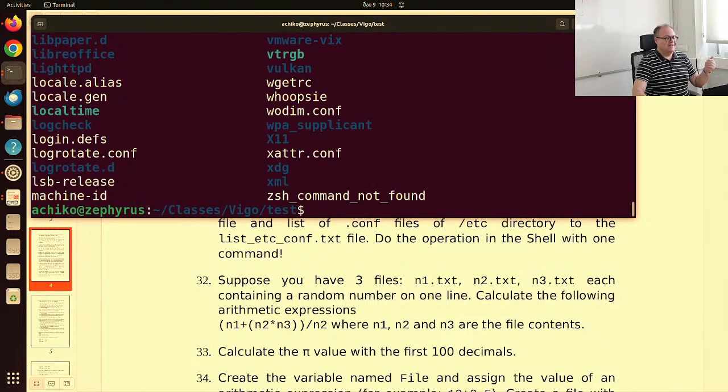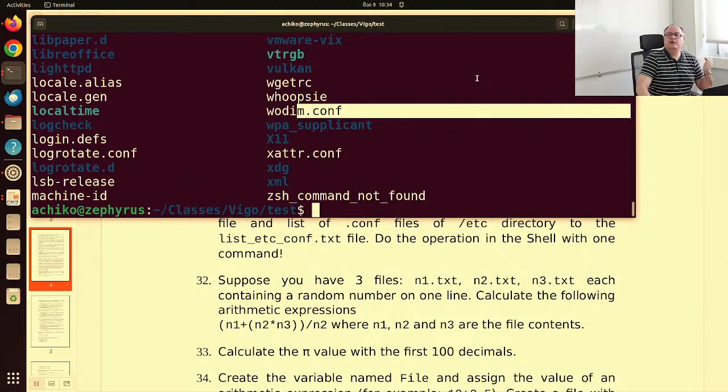I have all content. Indeed, I have conf extension files, but I have different extension files as well, or I have files without extension. My first objective is to display only conf extension files. How can I do it?